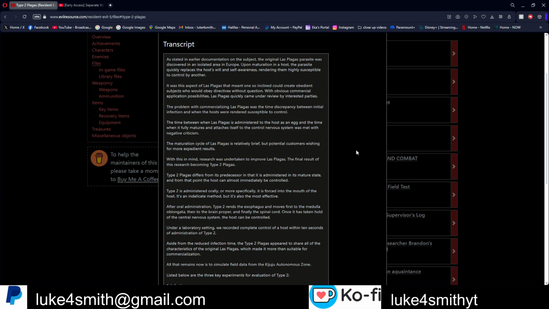Unlike in Resident Evil 4, where it was just a parasite that was injected into the body, this one is basically a mature parasite, so obviously you can't inject it, you just have to force people to eat it, to swallow it, and then it will attach immediately.